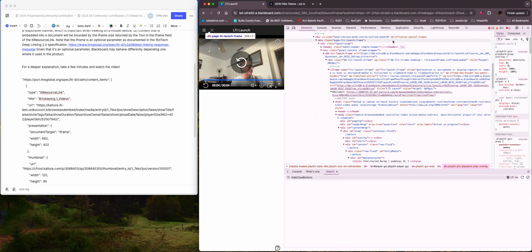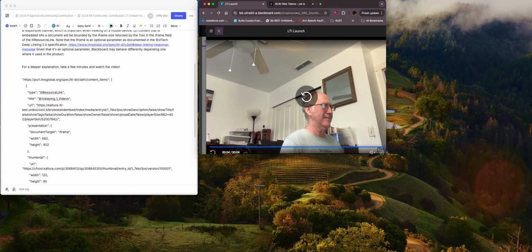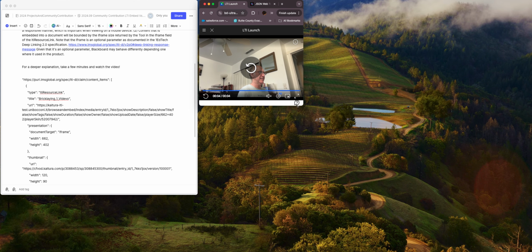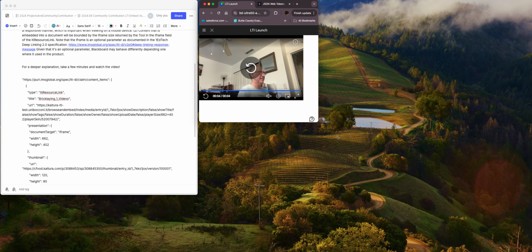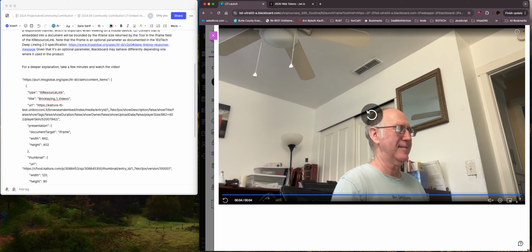So this peek panel is a panel that can be resized. There's not a fixed height and width. The design is responsive, and it's just taking whatever the Kaltura server gave us and displaying it in the peek panel.